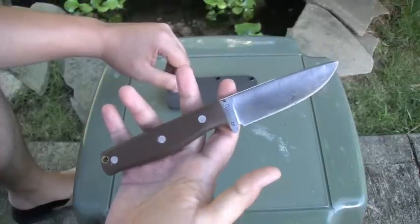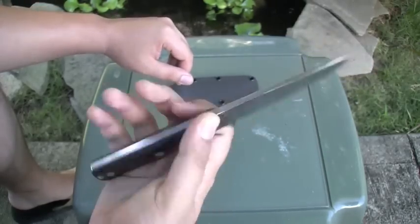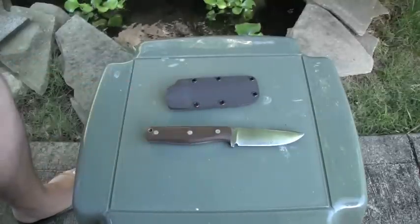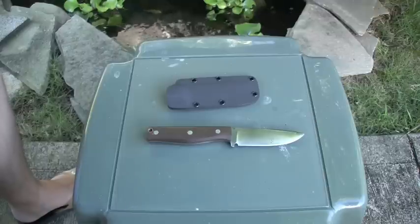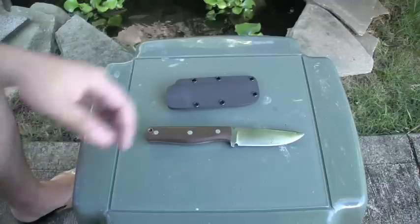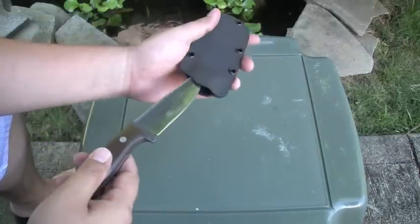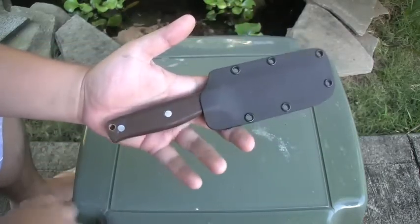If you want a badass utility knife — something you don't got to worry about getting dirty, just a beefy blade — check this guy out, man: CKC Knives of New Zealand. Knives and Stuff is his YouTube channel, go check him out. He's got all kinds of stuff — I just saw a sweet ass machete he made that looks just as sharp as this. Thanks again, Mr. Harris, it's a badass blade. This is Dirty.